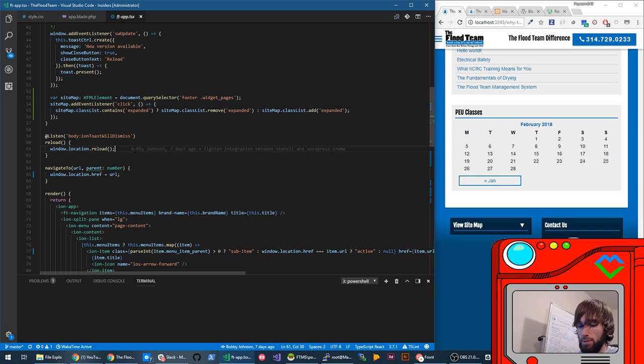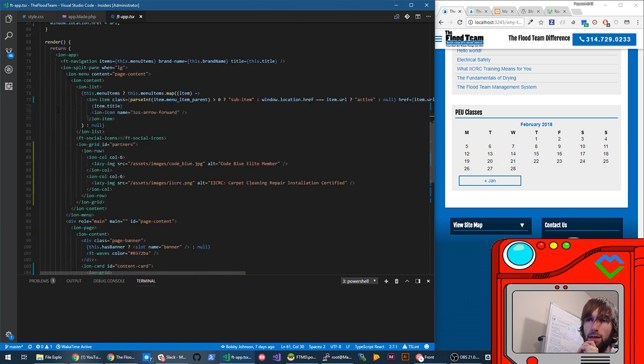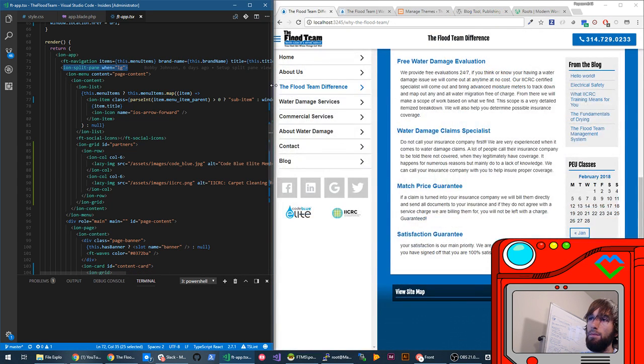Okay, so then we've got the render function, and in here I've just got a regular Ion app. Then I'm putting in my navigation. Then I've got a split pane, and that's what controls this.